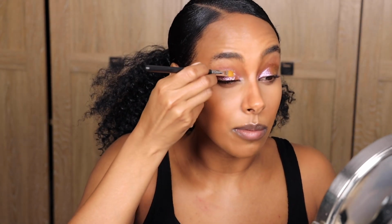The first one is Color Fix Foils. It's a liquid glitter. The second one we're gonna do is a Color Fix Glaze. So this is for the lip, cheek, and eye. And I'm just gonna take this and put this on the back of my hand. This also has a little bit of a glitter and a shine moment. The way that I see Danessa always do this whenever she does her stuff is she takes a big glob of it and just puts it on. So that's how I'm gonna do it.